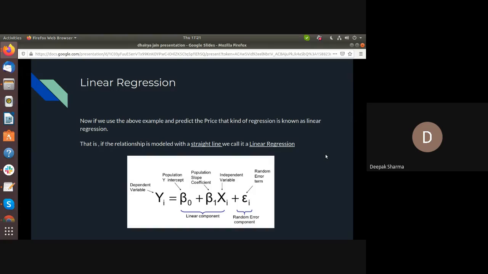So basically, what we are doing is that we have a population where we assume, let's say, all possible kinds of points, but from that population we draw a sample, and for that sample we fit this line, and we assume that the sample is representing the population. Okay, now I come to my next question.